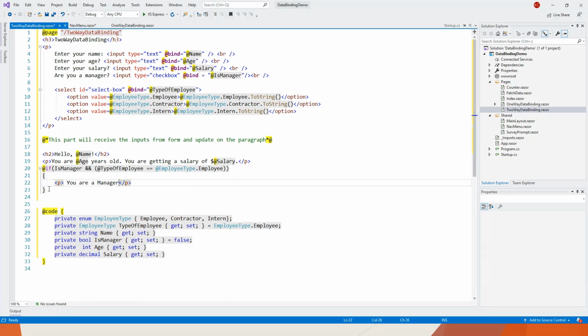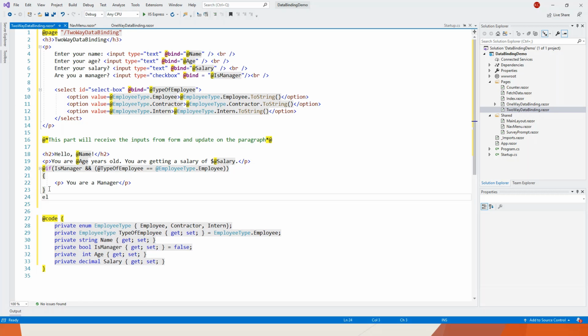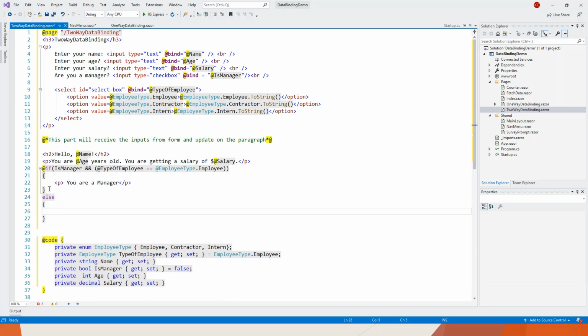Else, within paragraph and end paragraph section, it will now write what type of an employee. If you are not a manager, what type of an employee you are.